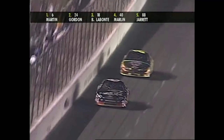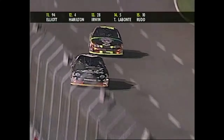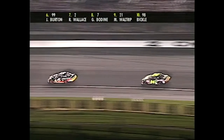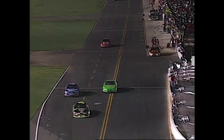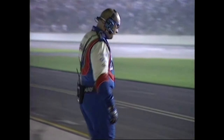Mark Martin and Jeff Gordon have pulled away by one and four tenths seconds from Bobby Labonte. Jeff Gordon showed a lot of muscle when he was out front, but right now they seem to be holding about the same gap. Right-side tires only for Jeff Gordon and Bobby Labonte, a wedge adjustment for Bobby Labonte. Gordon beats them out — there are the Rainbow Warriors. Two tires rather than four — interesting strategy. We'll see how good that chassis is and how well Jeff Gordon can hang on with those guys behind him on better rubber.